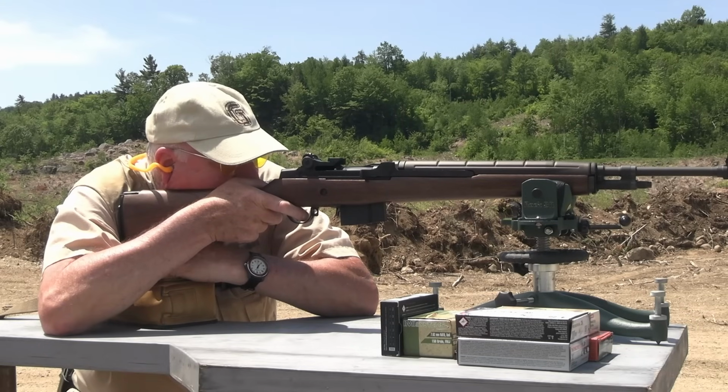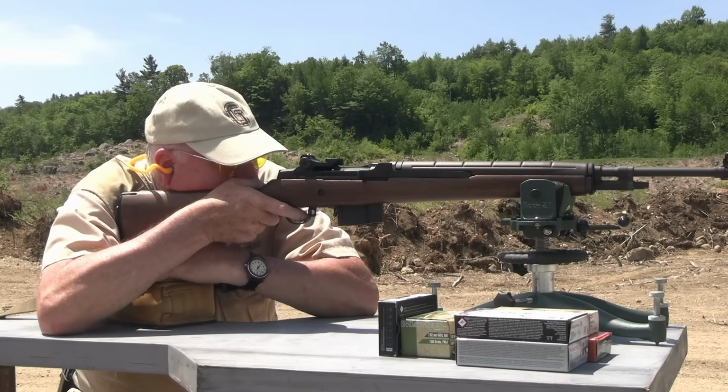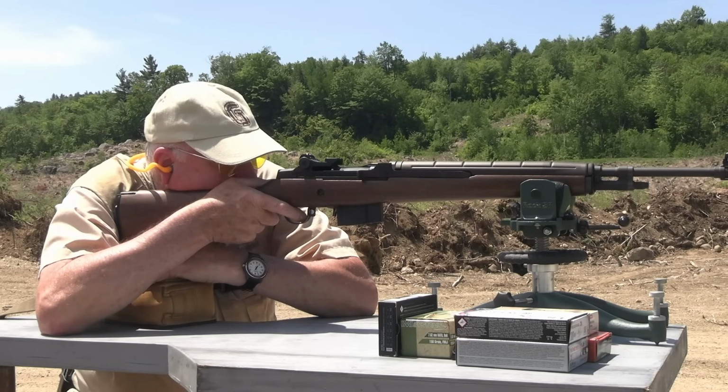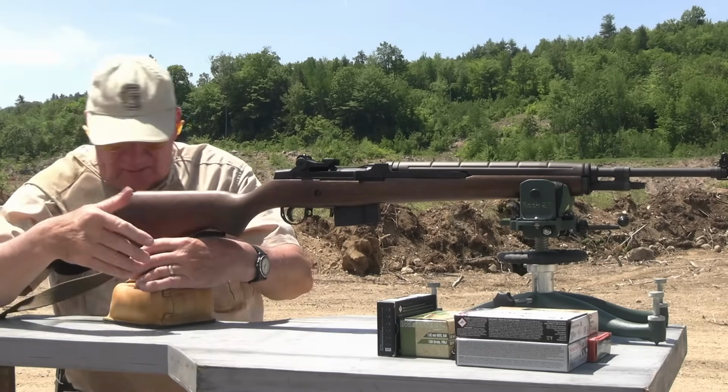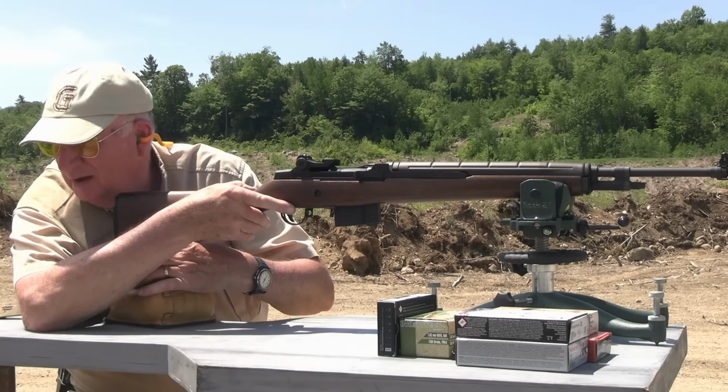This does have a fabulous trigger. Bright day, I've got a nice sight picture. You can hear that first stage. Recoil in the M1A with military grade ammunition is very doable. It's not bad at all. Just looking to see where those are being flung. Can't tell. Usually they're pretty close by.